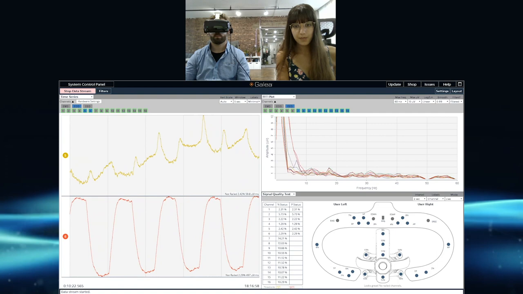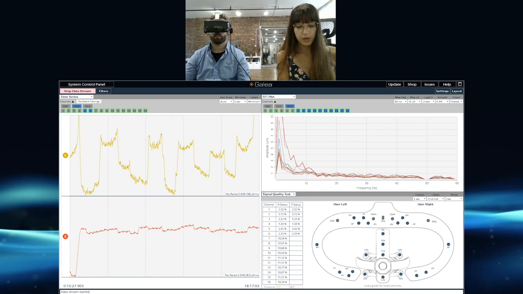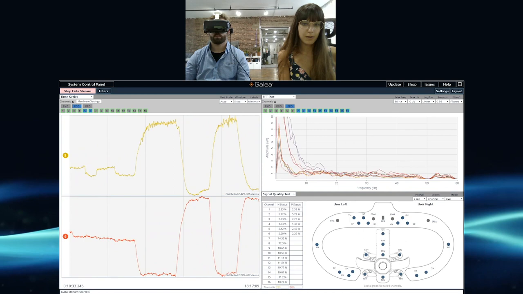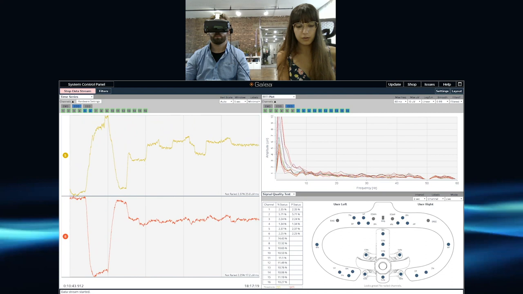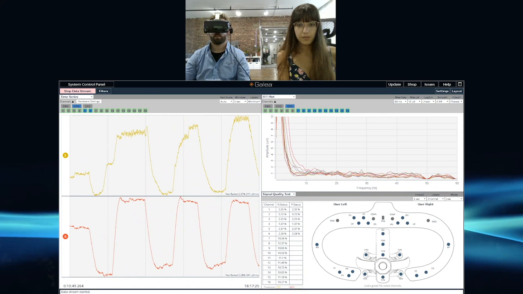And now let's do a combination. So look to the upper right and then the lower left, upper right, lower left, upper right, lower left. And you can see very clearly in channels 5 and 6 the movement that he's doing. And now if you stop and do lower right, upper left, so basically the opposite, we can see that reflected in the data as well.